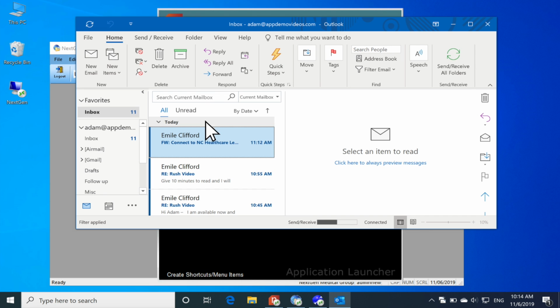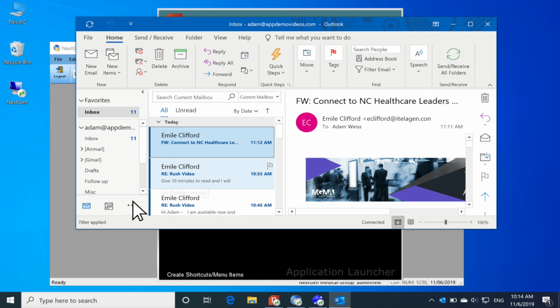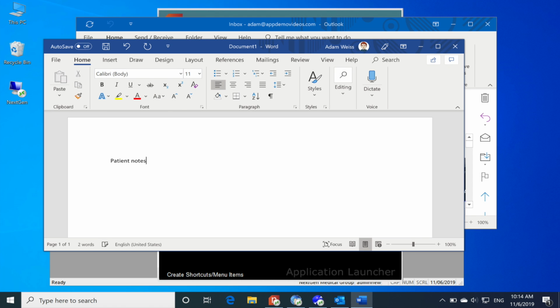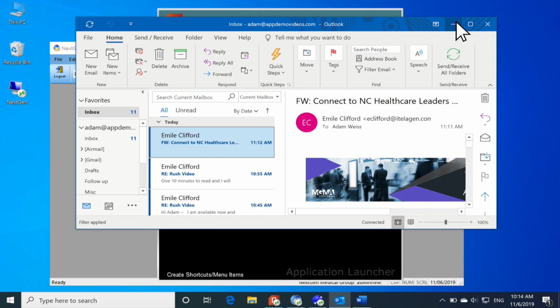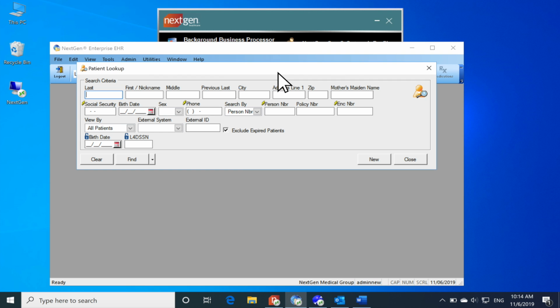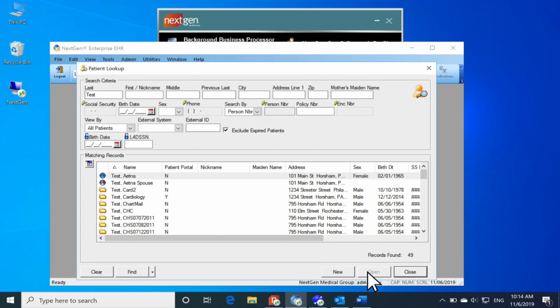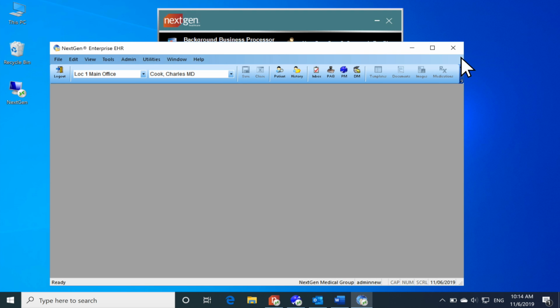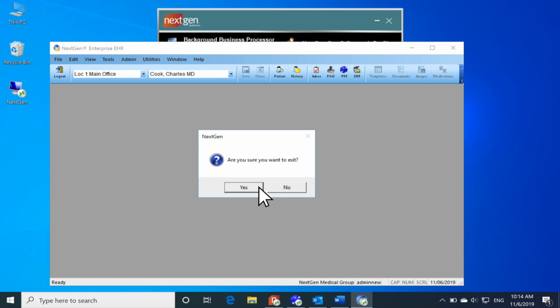Launch applications like Microsoft Outlook, Microsoft Word, and easily manage multiple windows. ITelagen EHR Cloud for NextGen enables you to truly utilize your EHR just like any other application on your desktop. When you're done working with any of the NextGen Enterprise applications, you can simply close them as you would with any other Windows desktop application.